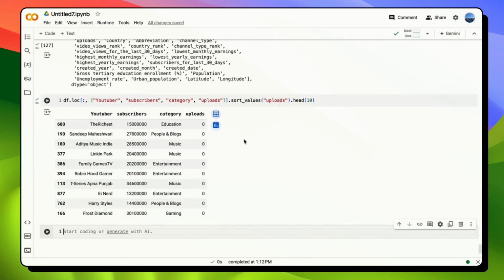So we're going to drop rows that have uploads equal to 0. Drop.